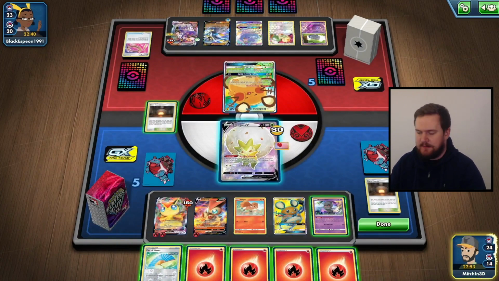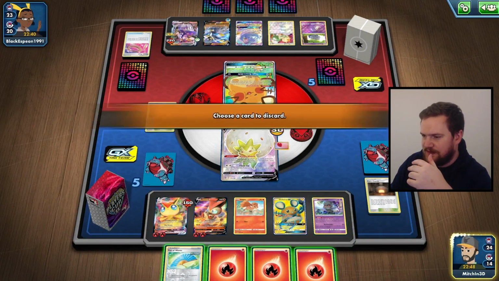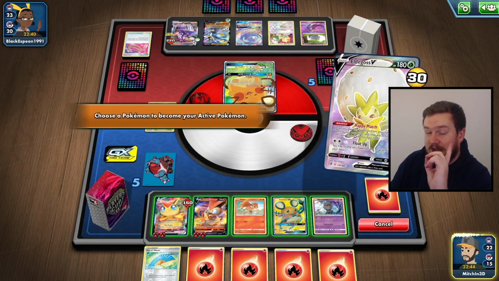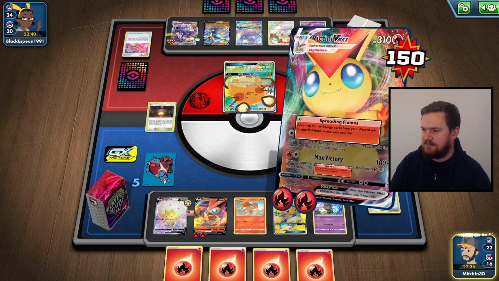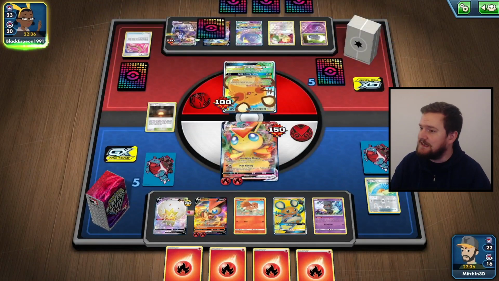Now, oh my god, another energy. Let's just attach to the Victini. We can discard one of these, I think, with Giant Hearth and just find some more. Just thin out the deck, give ourselves a better chance of drawing into a card that we want. Now, another underrated card from this set is Fan of Waves. Play it, put a special energy on the bottom of your opponent's deck. How good is that? We've just reduced our opponent's attacking efficiency.